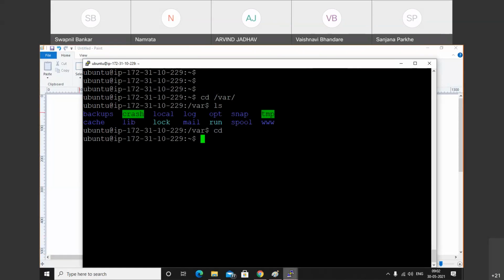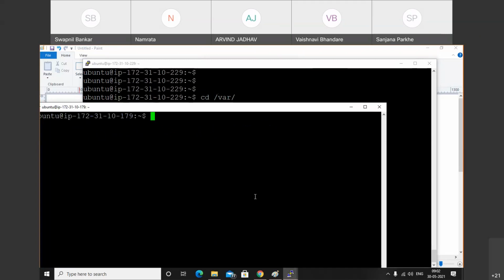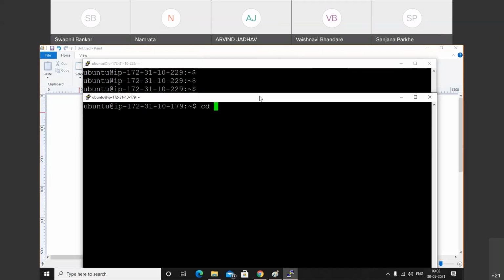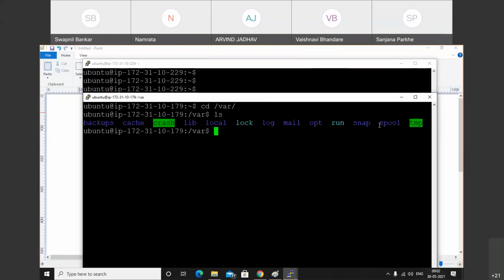Let's do one more time. Open the second terminal. This one is the second. Let's enter cd /var. Check ls whether the www folder is available. Right now the www folder is not available. What is the reason? Because we did not install the Apache web server on client 2.